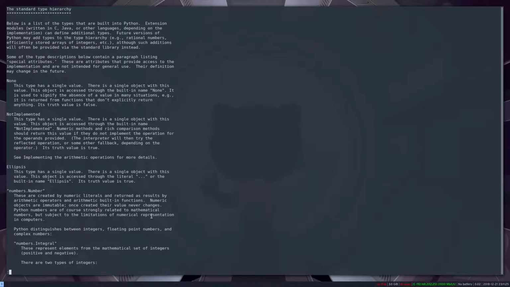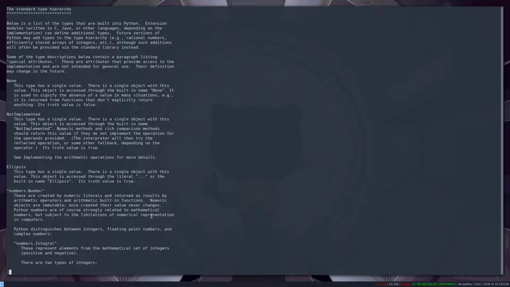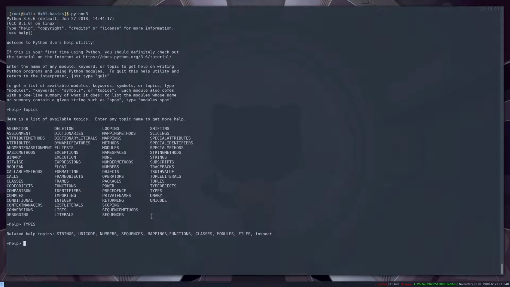And then do some light reading. Spacebar scrolls down big. The letter B scrolls up big, and then to get out of this, you would just type Q. And then you can hit enter again here to get out of that, and then exit to leave the Python interpreter.